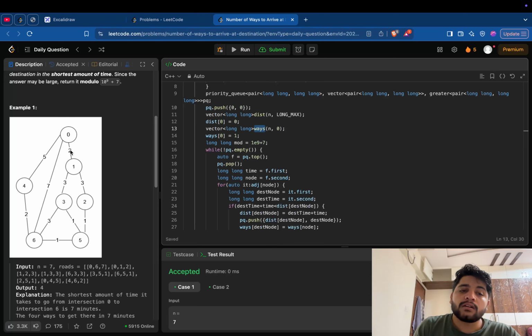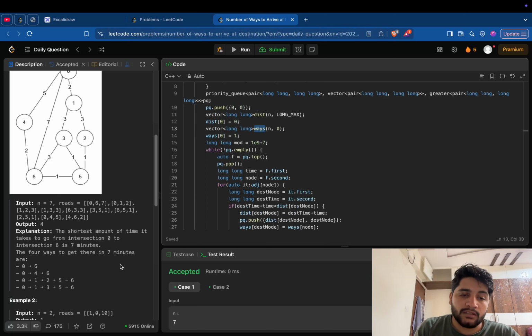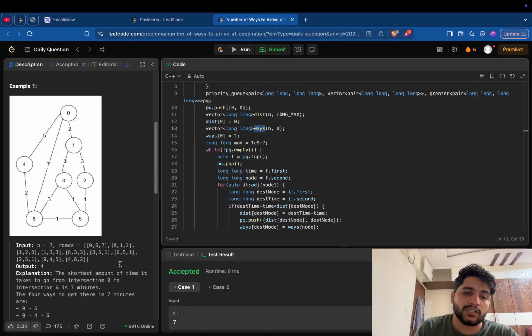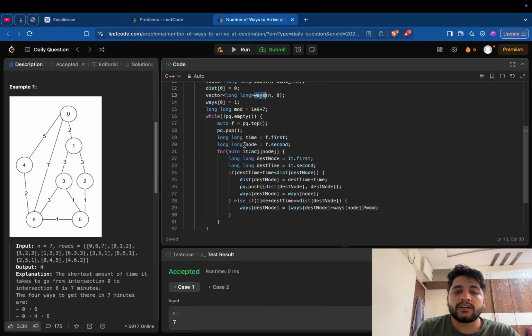But 4 ways take 7 minutes, and the remaining way is taking more time. So there are 4 ways to reach here in minimum time, that is 7 minutes. And how we do it is, we go to the next nodes, the neighbors of 0, one by one. We check if there is any existing minimum time which is less than the time we have taken.